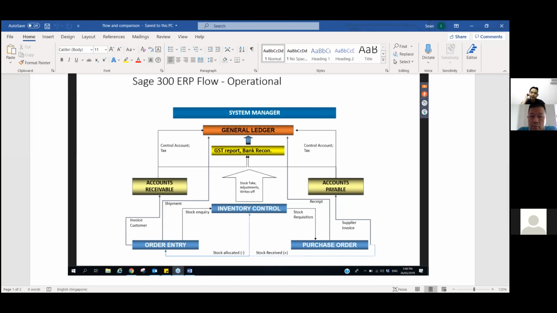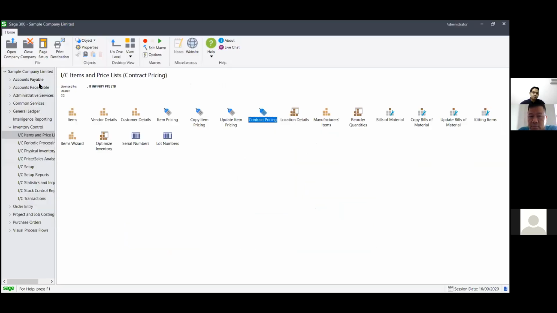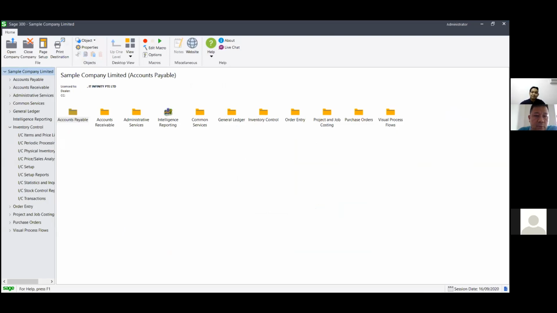If I have some tool items for a maintenance project, normally they will treat them as non-inventory items. Yeah, correct. Okay, so this is a simple flow for reference, which I normally show to the customer straight away, the system. I think this will look quite familiar to you guys, because the outlook on Sage has nothing much changed. It's just the iconing and the features they add on. Okay, but can I check with you guys, do you have these modules over here?